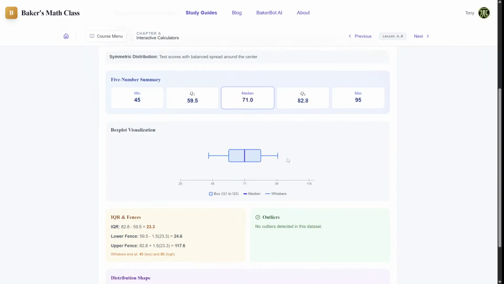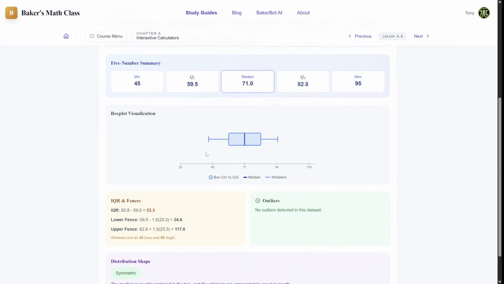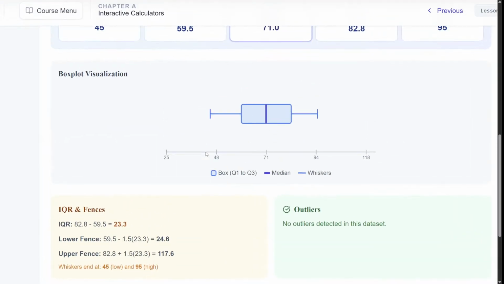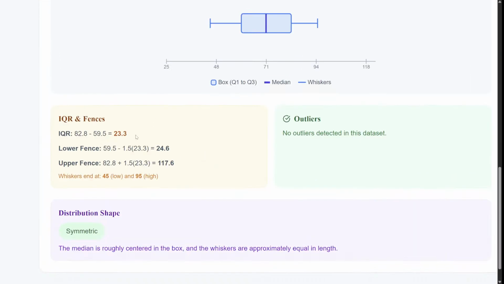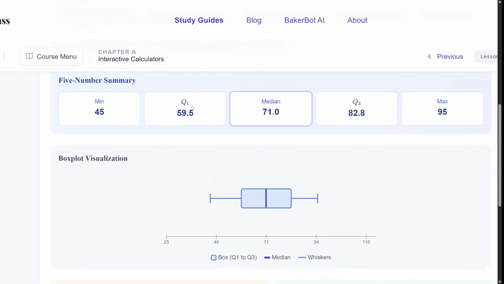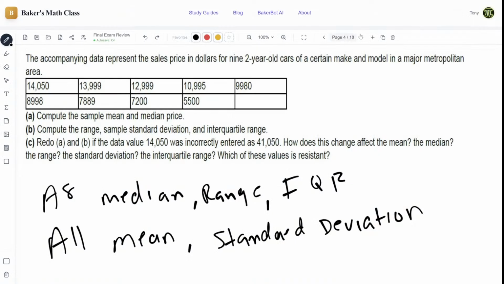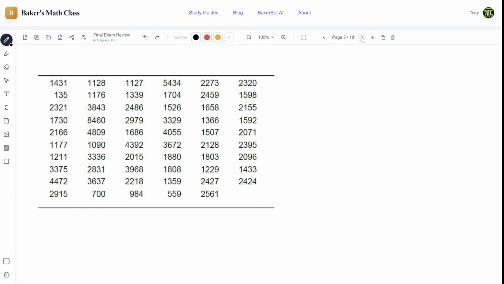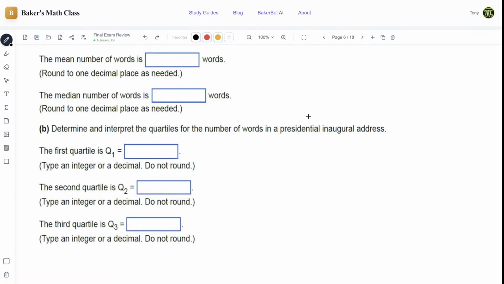And then this one, you put your values in. It's going to give you your IQR. This also gives you your lower level, so your Q1 and your Q3 is there. This question doesn't need that, but this question does.